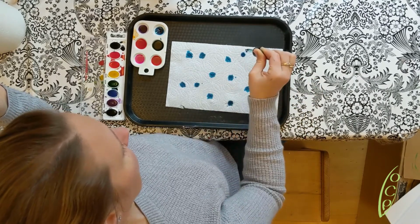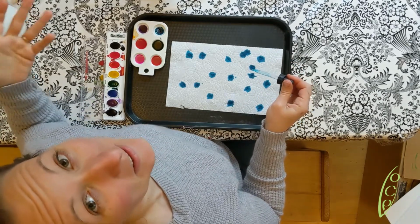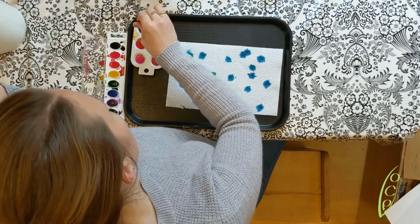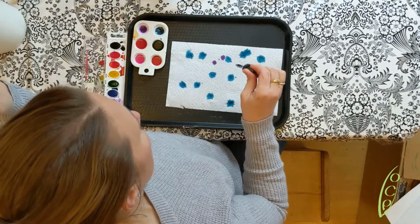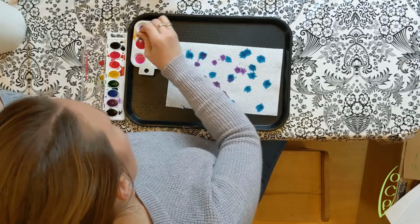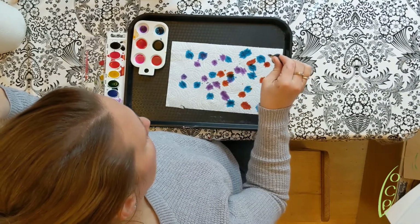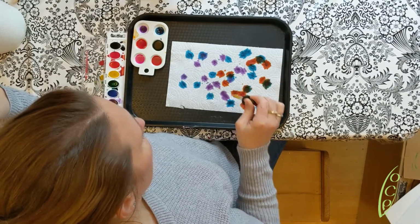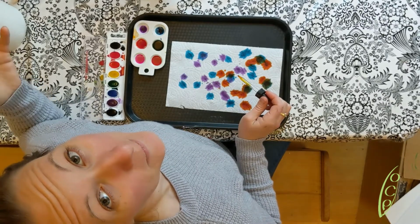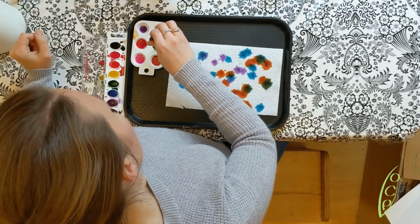Some of the younger friends, this might be a lot of practice for them. And that's going to be okay, because you know what? The fun part is to just watch and see how it changes. So if you can fill up all the white, that's going to make the most exciting design. And to see how you can fill up the white, maybe the colors overlap a little bit, or they go onto each other. It's almost like tie-dye a little bit. It kind of reminds me of our July where we tie-dye shirts with the kids out in the yard.